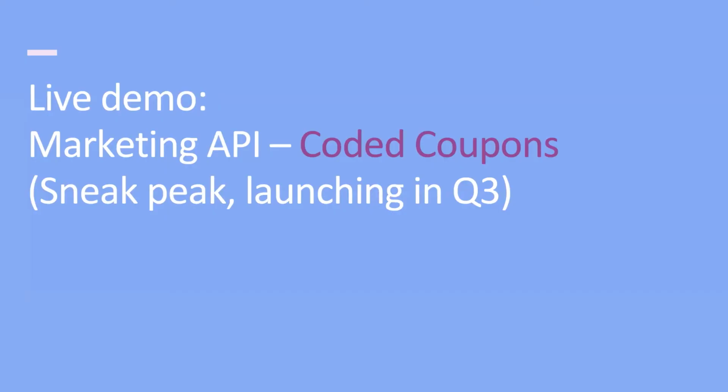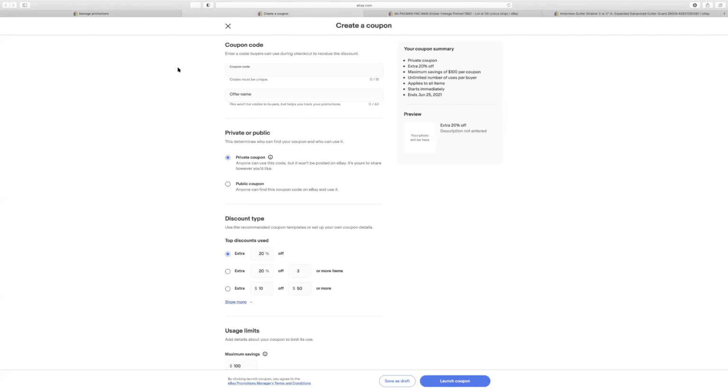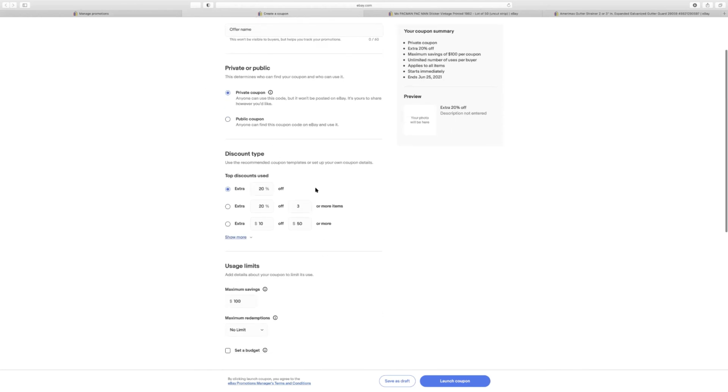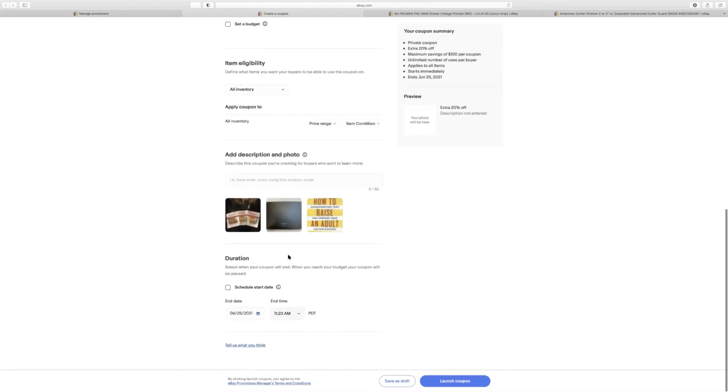So let's launch over to a demo, and demos are always demos, so let's see how it goes. If I'm a seller and I came to Seller Hub, I can create a coupon by coming to this coupon management page. From here, I'd go to the dropdown, I'd say create coupon, which would take me to this screen here, where I'd actually be able to see the campaign setup information for that coupon. It's a lot on this page, but it's pretty intuitive to use, as Michael shared with you earlier. You can create a public or private coupon, configure the discount amounts, the usage limits, the item eligibility, and ultimately when you want the campaign to start and finish.